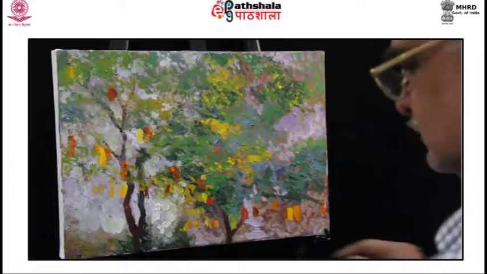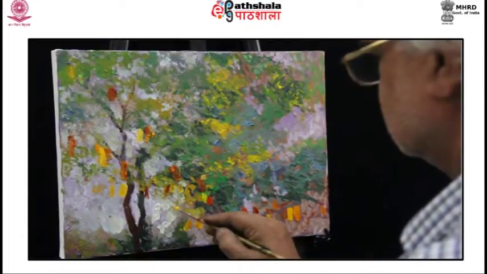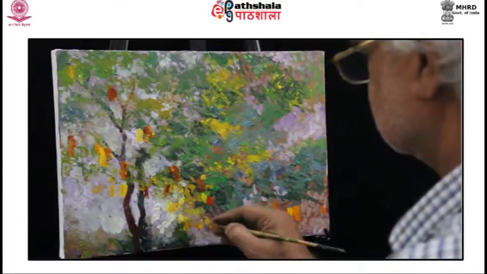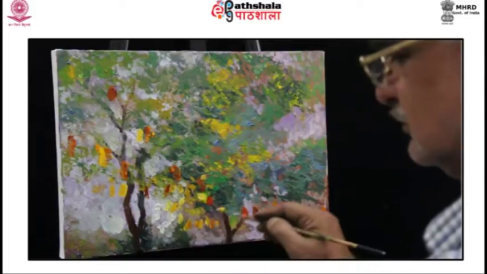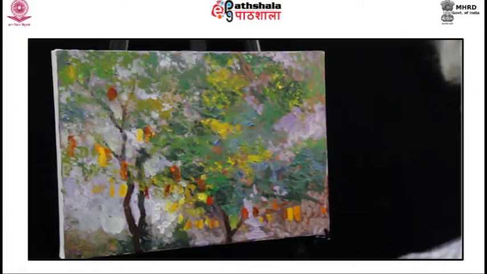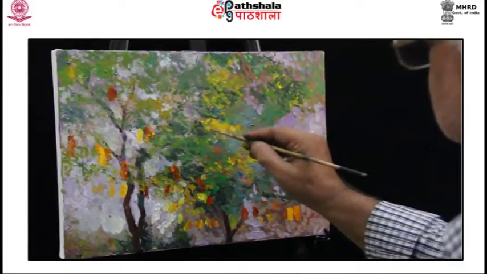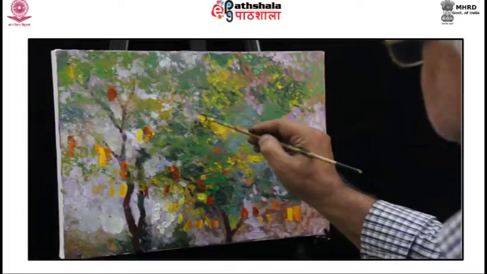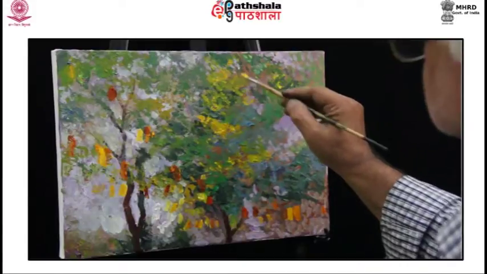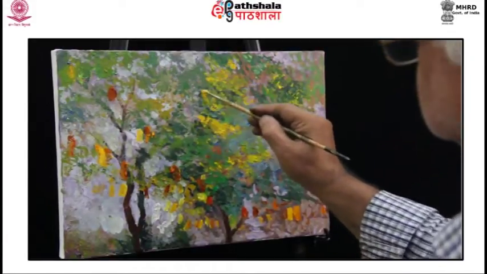A few sprinkles here and there are bringing out more beauty by breaking the monotony of the scene. One can notice gradually how in each layer of colors the center of attraction kept on changing. At first, it was background, then foliage, then whiteness of the background, and now the orange and yellow depths of colors.